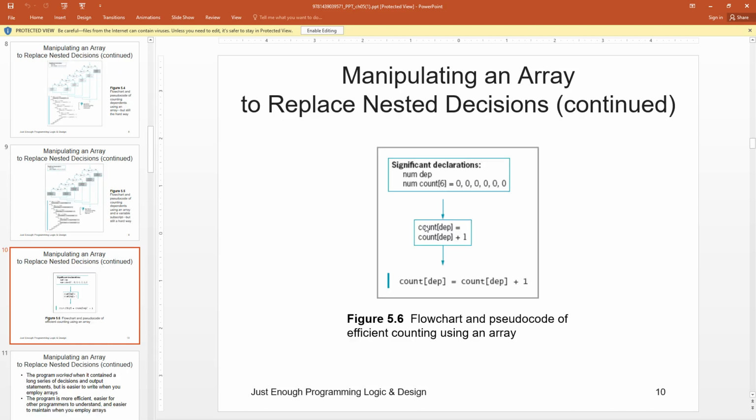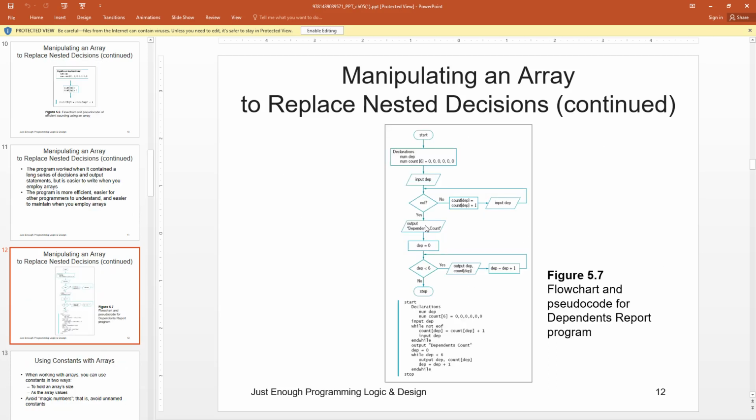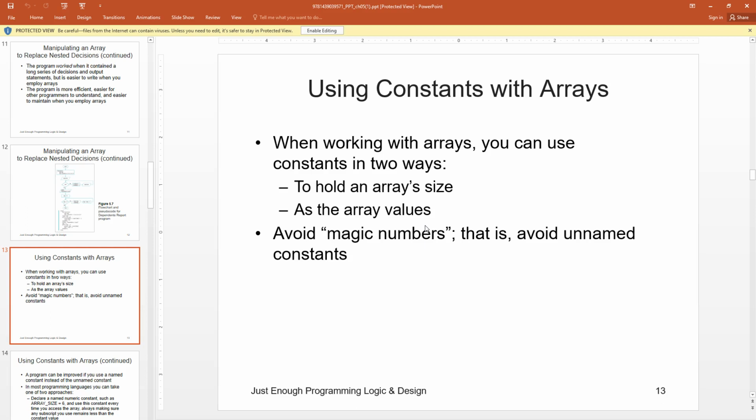The book talks about all these decision making concepts. I think it's easier to look at really how we store that data and how we can use it. They talk about dependence, and I don't really like that nomenclature. I don't think that necessarily helps us a lot. What I want to think about is arrays where we can store data, and in fact, it's the basis for how we start storing things like a database, because I can manipulate how to get into and out of those buckets programmatically. I don't have to have a separate variable for it.